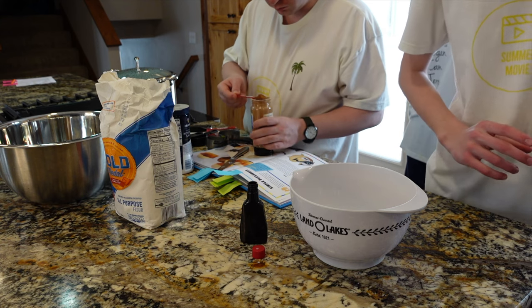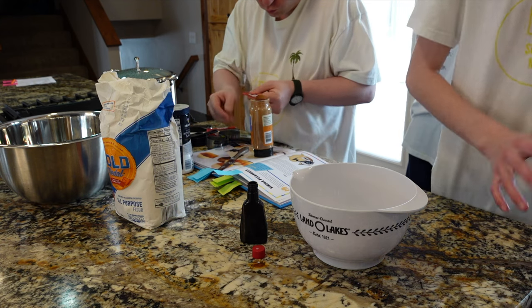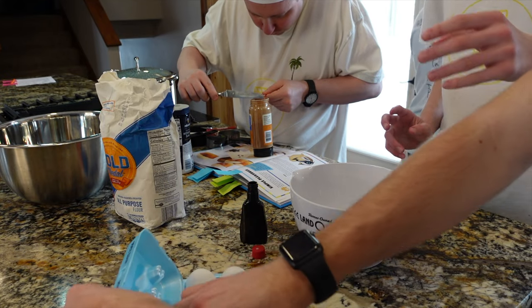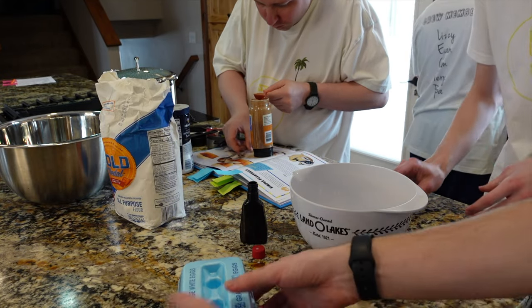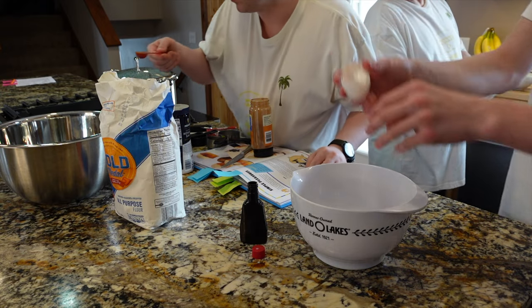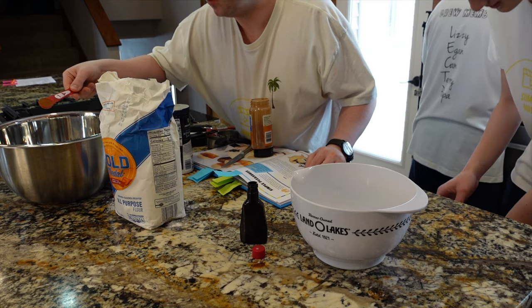Did you grab from there? I grabbed from up there. Okay, no, these are the actual ones. Sorry, I should have told you that. My bad, guys. This is a real one, I promise. See, that actually cracks in the middle like it's supposed to. That's good.